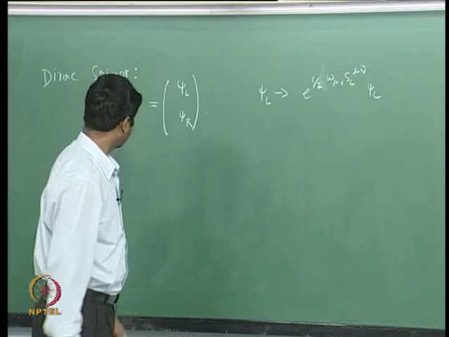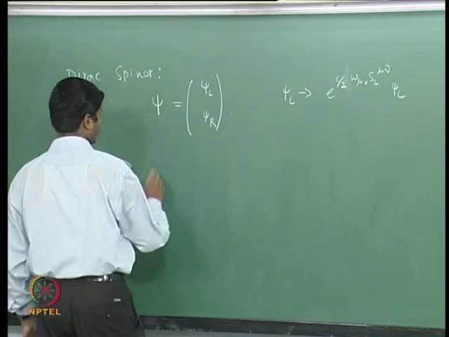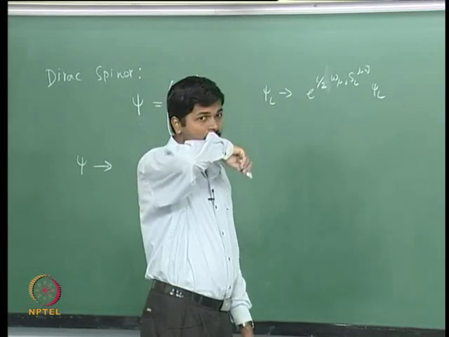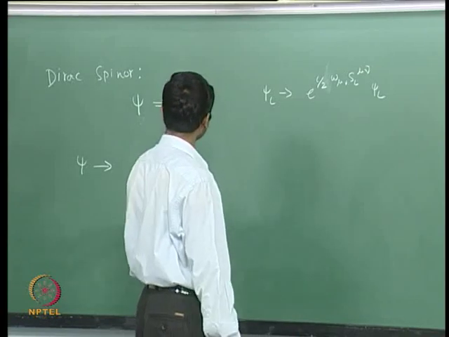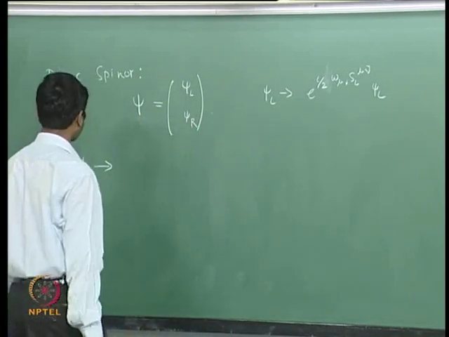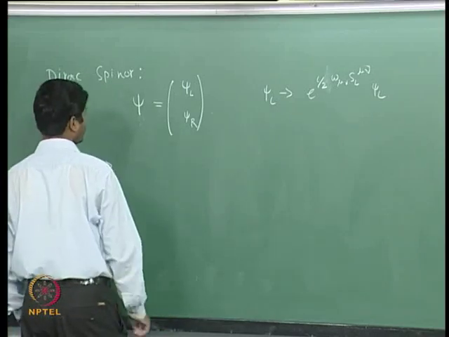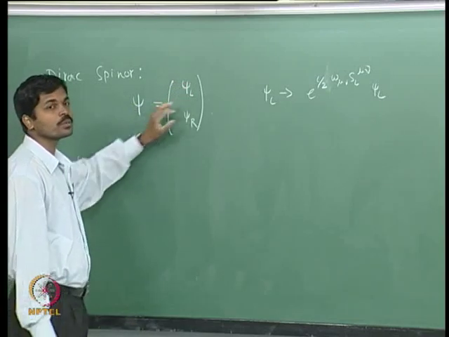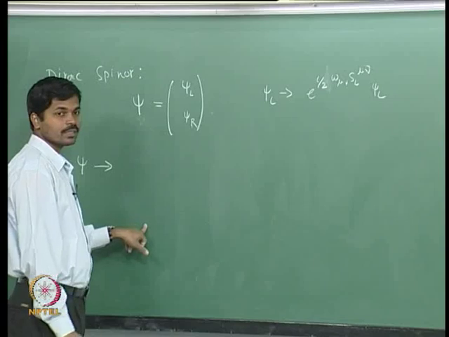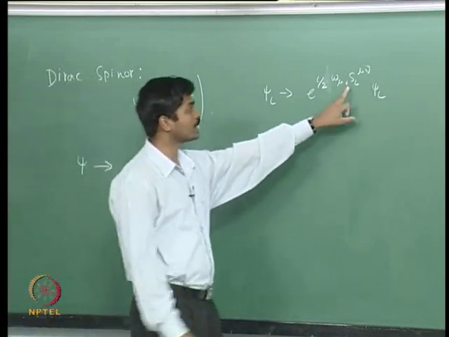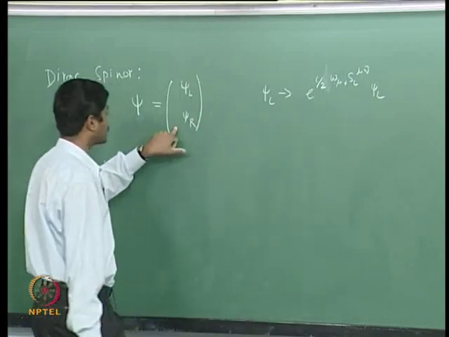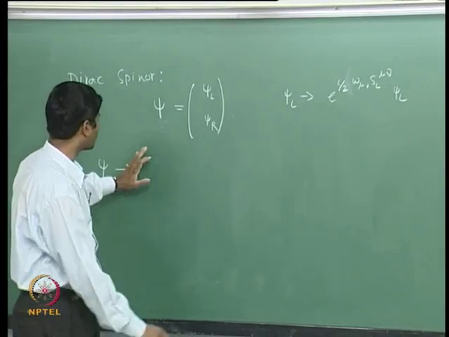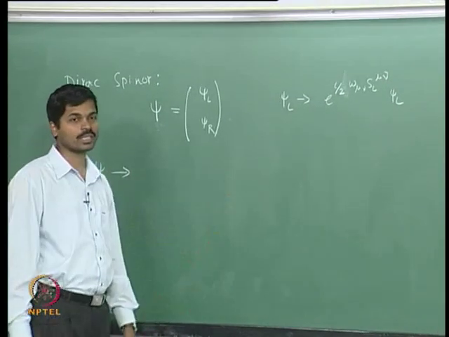So this Dirac field is just a 4 column. How you label it is up to you. If you want to write the Dirac spinor as psi_R and psi_L, you are free to do that, and you can rewrite the Lorentz transformation accordingly. The transformation property of the Dirac spinor will be written accordingly.